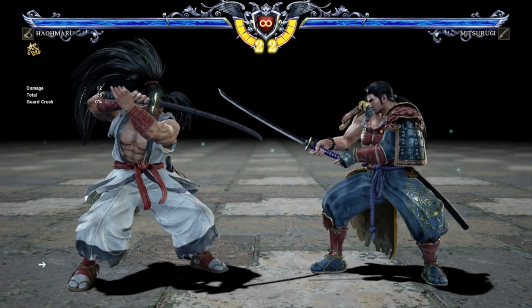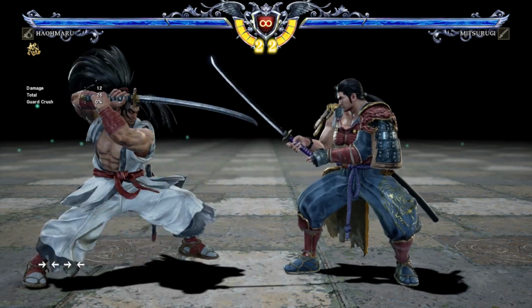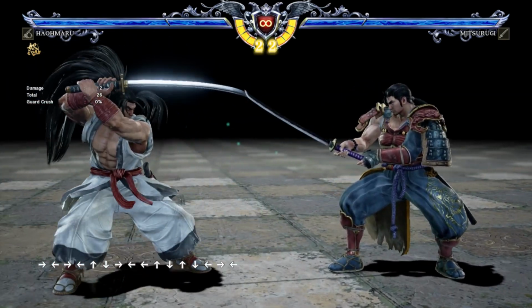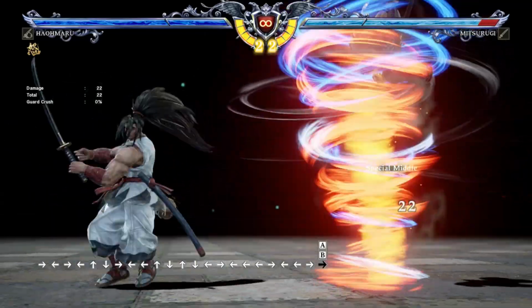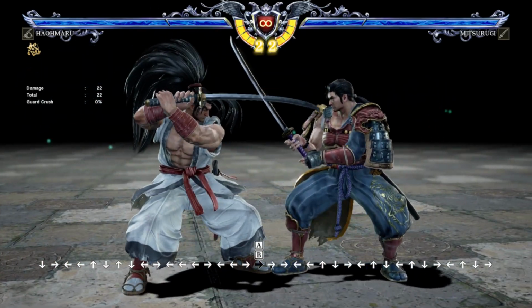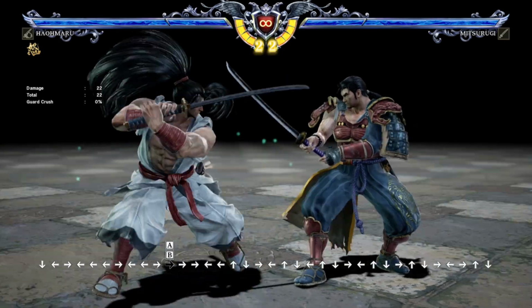Despite being a katana wielder, Haohmaru doesn't really excel in close range. Generally with Haohmaru, you probably want to be fighting around mid-range. He's not quite a long-range fighter, even though he can fight at long range. Like I said before, he does have a projectile, but Haohmaru generally likes being around mid to long range, because in close range it just feels like he might come off as a little limited.